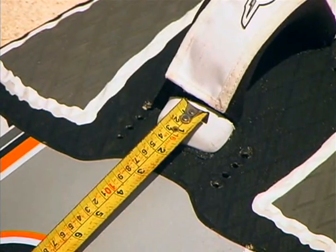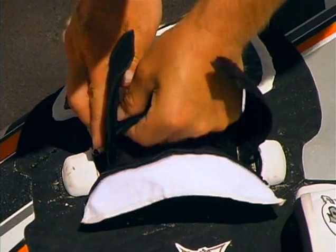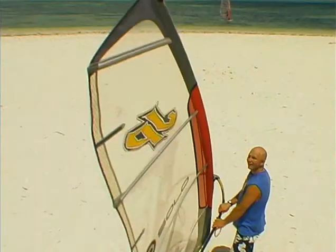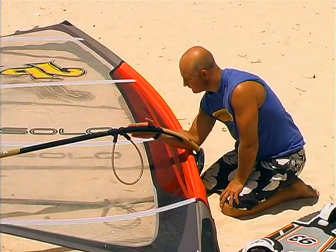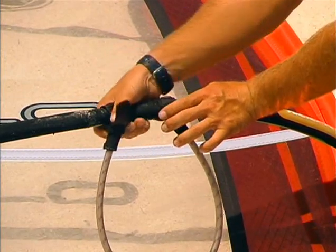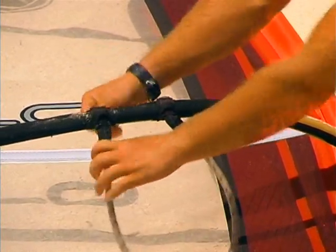We have now looked at all the areas on your equipment that can be tuned. Tuning your kit effectively will get the best out of your board and sail and make improvements in your sailing that much easier. So experiment with your tuning and find out what works best for you.